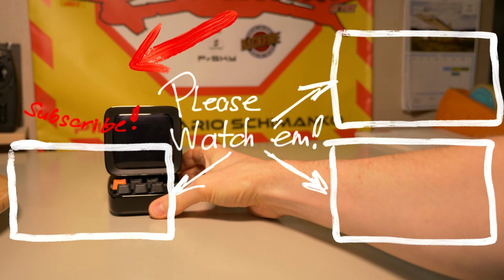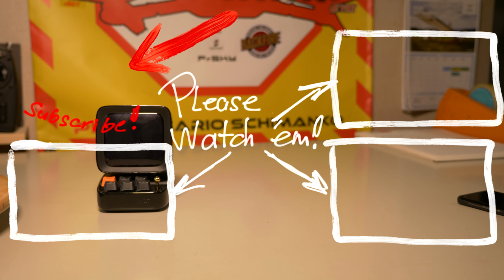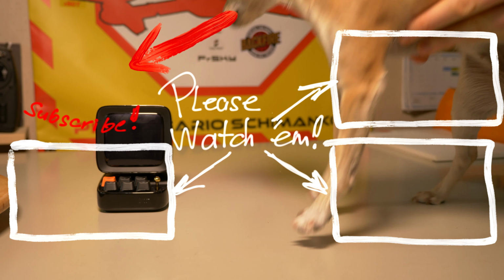Why not do a size comparison? Because a guest just appeared in the studio. So, whoop.